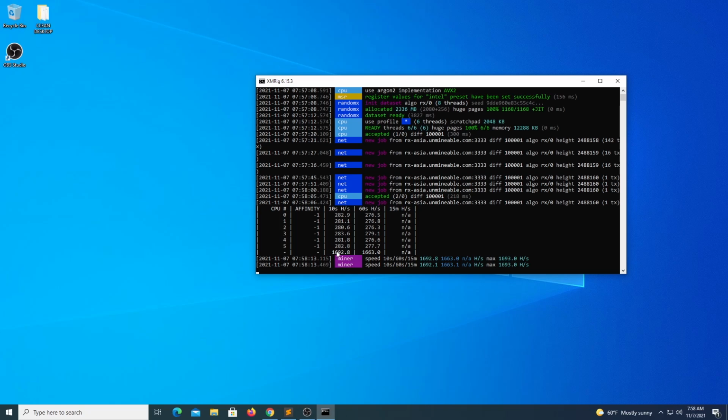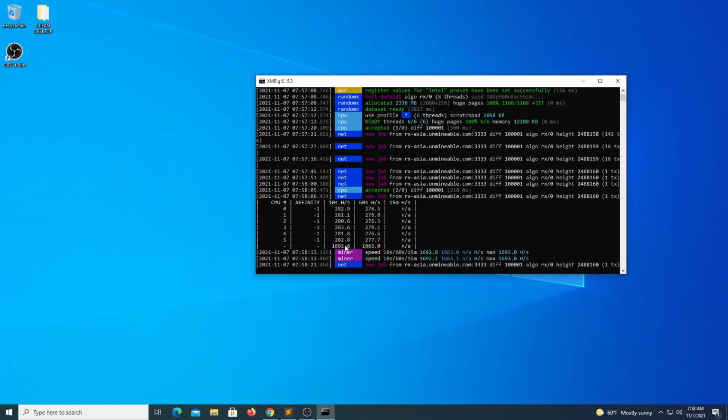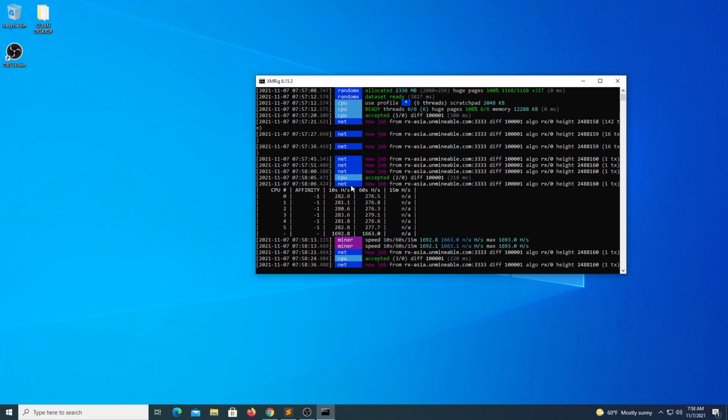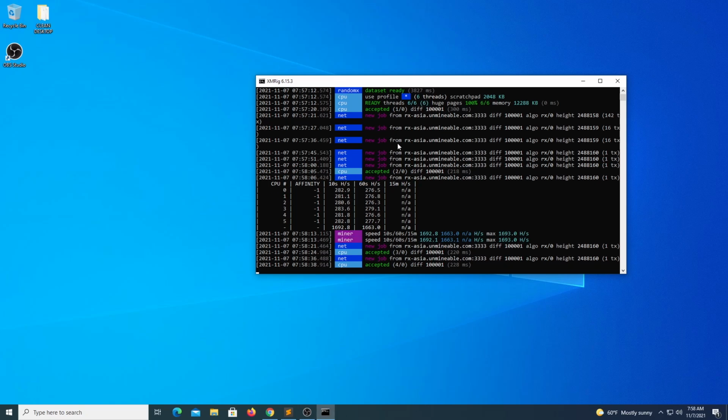Okay, so mine can go up to 1800 if I am not recording, and this is very interesting because if you remember from early in the video, we were mining at around 1300 with the same processor. So this shows that running the program directly will improve the hash rate.